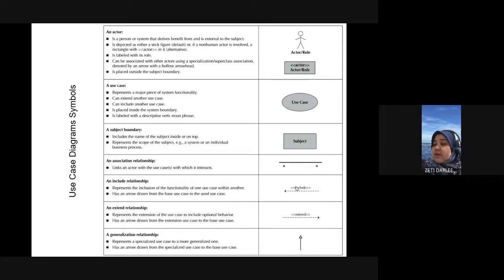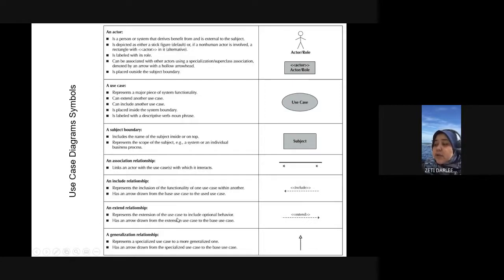As for extend relationship pula, then kita ada include ni sekali untuk nama dia. For extend relationship represents the expansion of the use case to include optional behavior. So the extension of the use case untuk kita masukkan optional behavior.